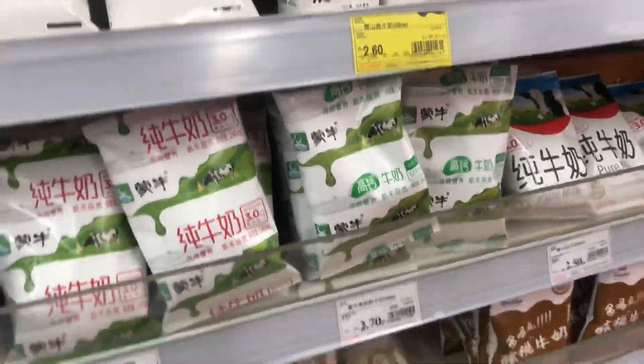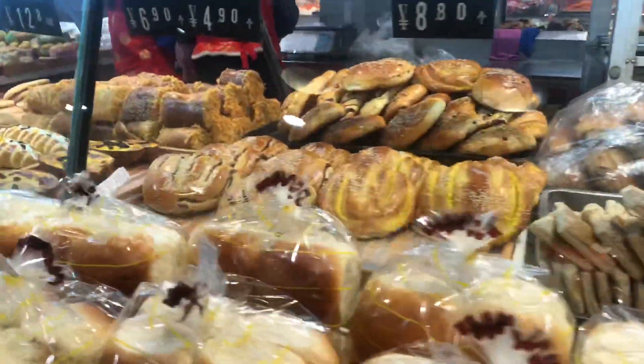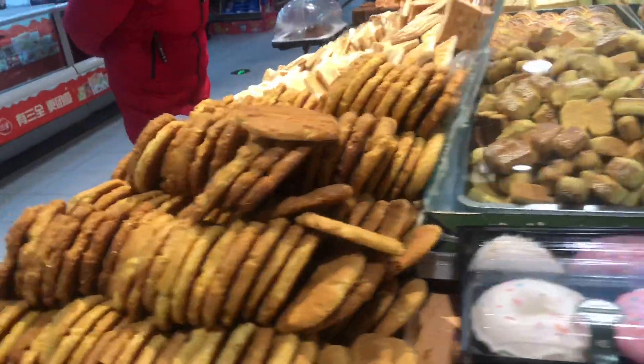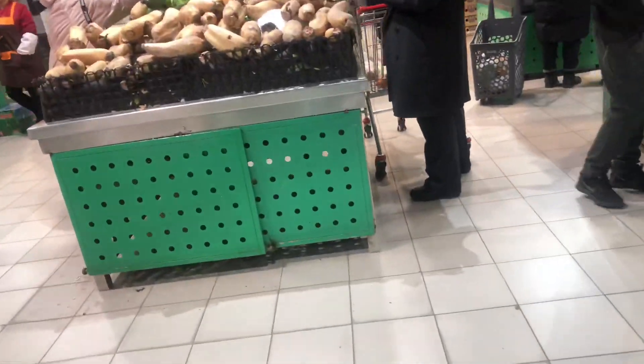All sausages — I would never buy these, I'm too picky with my food. This is the bread and roll section of the supermarket — as you can see, some of them do look delicious. We also have some cookies, and these are actually banned in some parts of the world because they smell so bad.